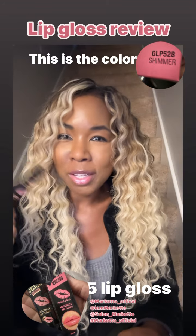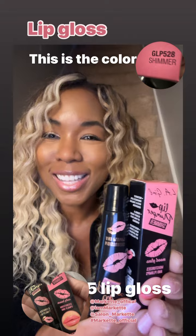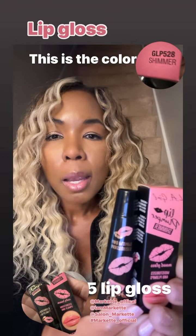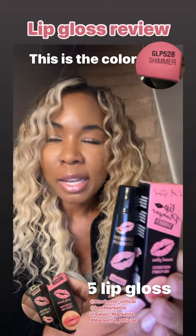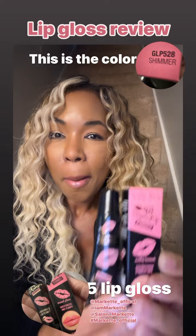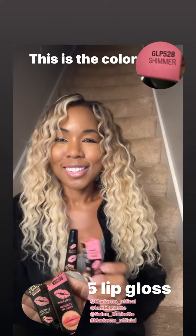Now I will say, for this to be one of the cheaper lip glosses, it's actually amazing. I normally don't like a lot of the cheaper ones, but I'll try them just for giggles. It definitely has a lot more shimmer than some of the more expensive ones. I do feel like it does make your lips plump. It's very spicy, so if you don't like spicy foods, you're not going to like it. But if you can handle the heat — it's worth the whole $5.